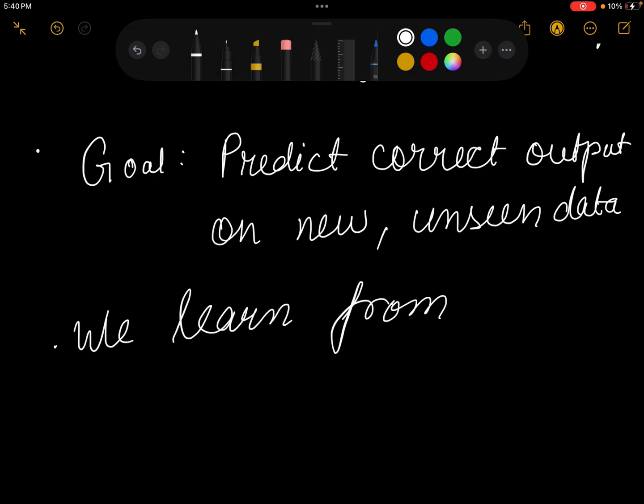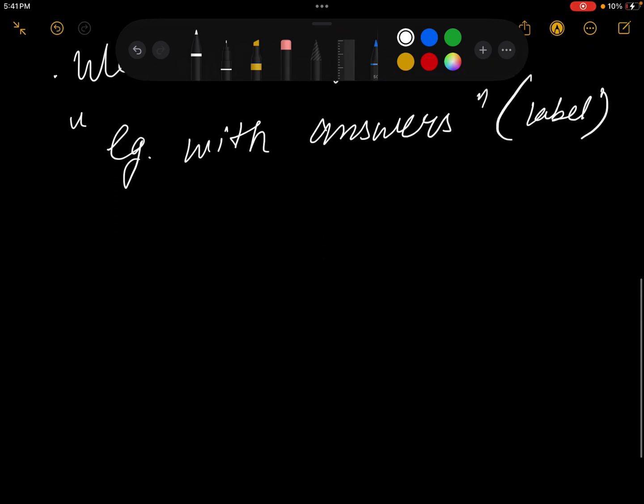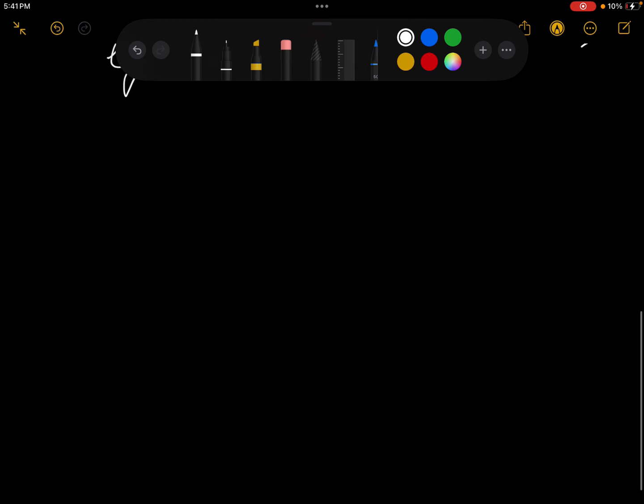In supervised learning, every example comes with an answer. That answer is called a label. Think of it like practice questions with an answer key.